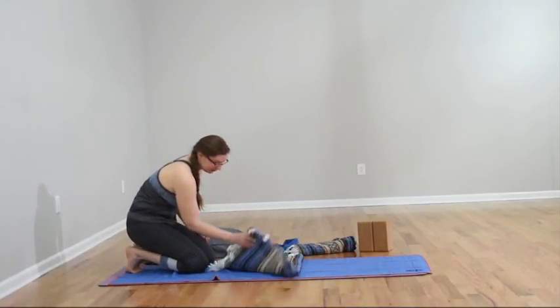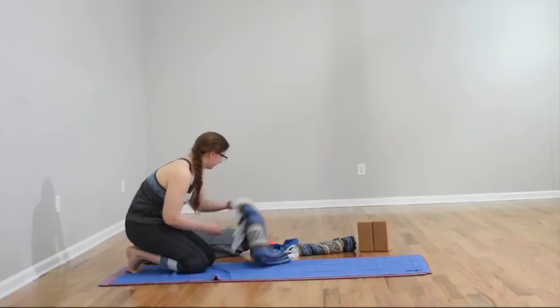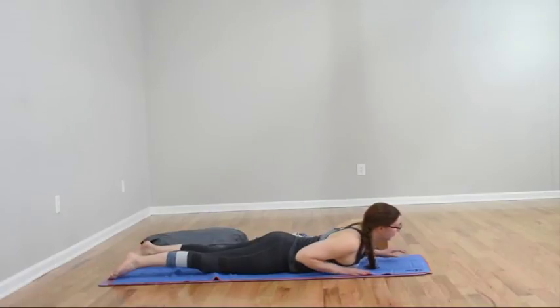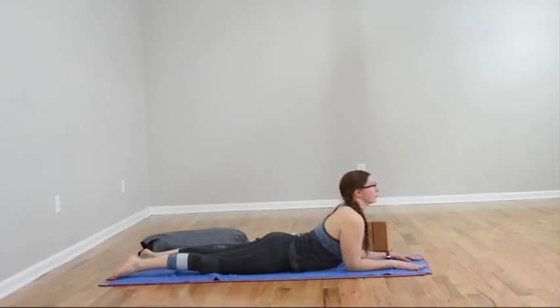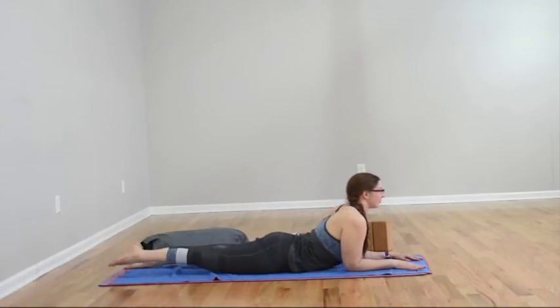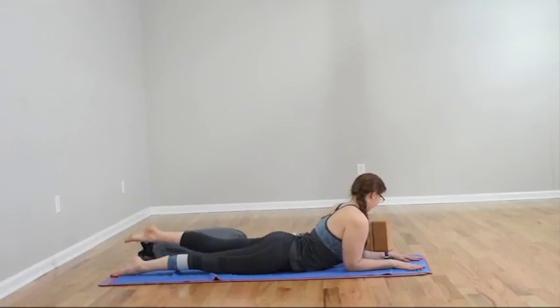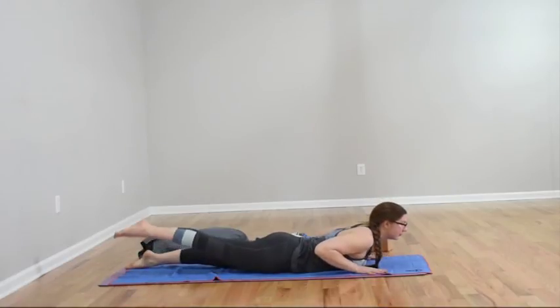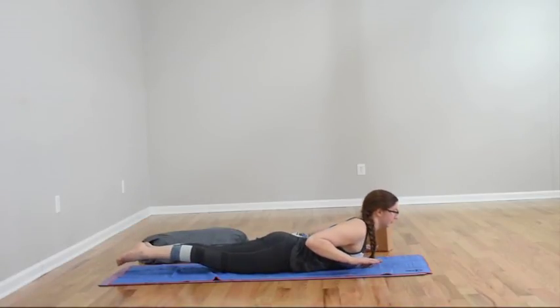So go ahead and move that blanket out of the way. And if you're more comfortable, you can go ahead and do the standing and reaching back toward the wall. That'll probably be featured in my next Healthy Back Swing class. And this is another option that I wanted to provide, is that you can always stay in Sphinx pose with the elbows under the shoulders. That's another great passive back bend that builds a little bit of strength.